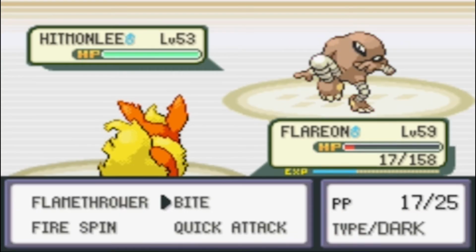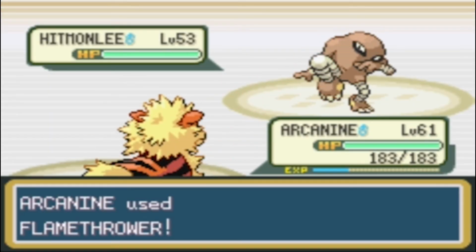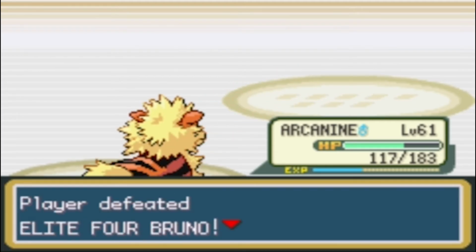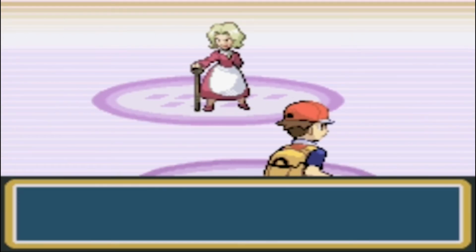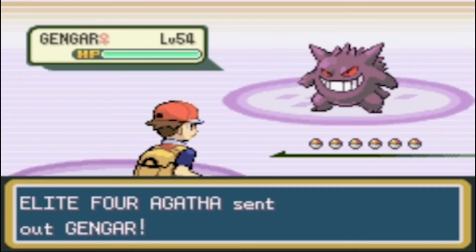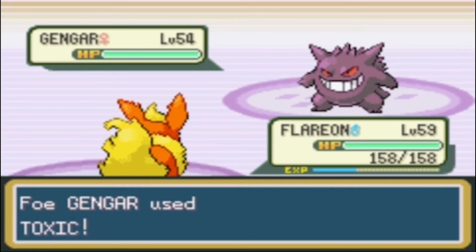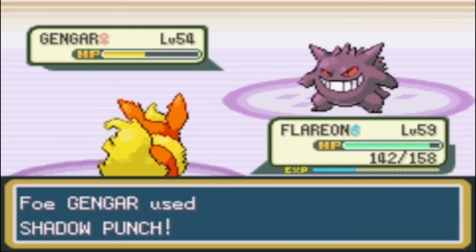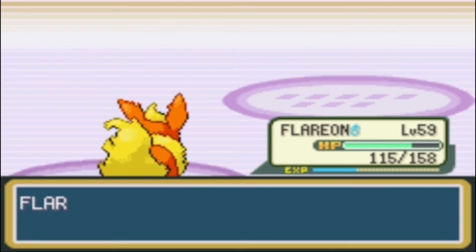A Facade quickly takes Flareon out, and we switch into Arcanine. One Flamethrower takes Hitmonlee to half health as he hits back with a Mega Kick before falling to another Flamethrower. Rapidash is more or less useless against Agatha's Gengar, so we start with Flareon, who dodges Toxic before hitting hard with a Bite. A Shadow Punch doesn't do much as a second Bite takes Gengar out.